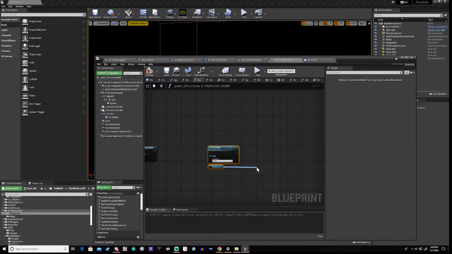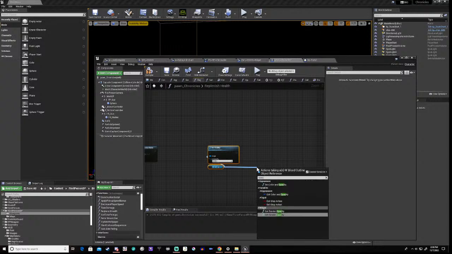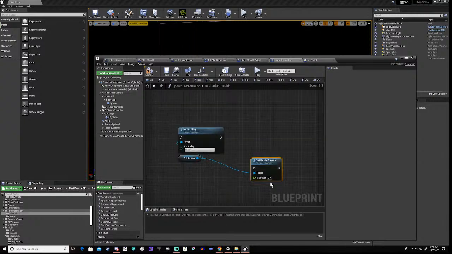But also what I need to do is I have to set the render opacity back to 1, right, at the end of what I do, because if they take damage again, I want it to be on the screen, right?